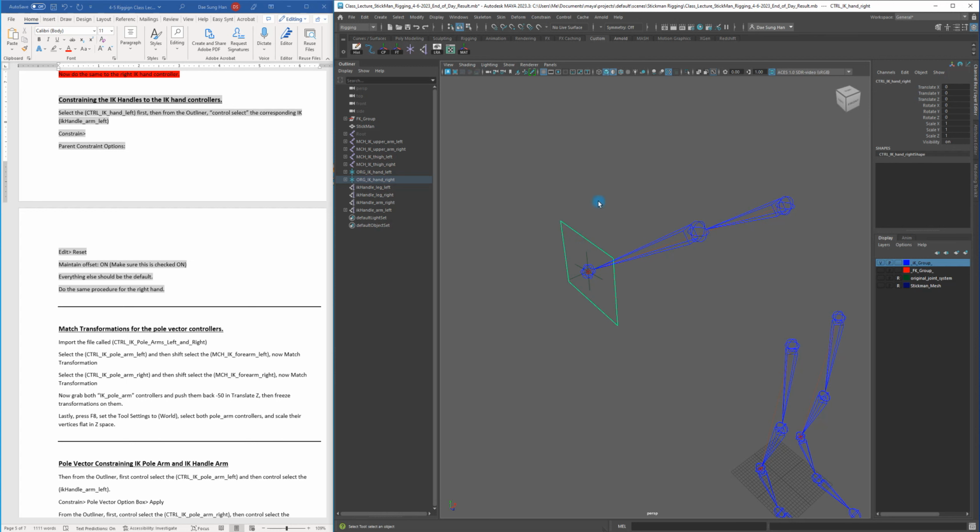All right, next. We're gonna have to grab the corresponding IK handle, arm right, right here, this guy right here. Control, left click, boom.